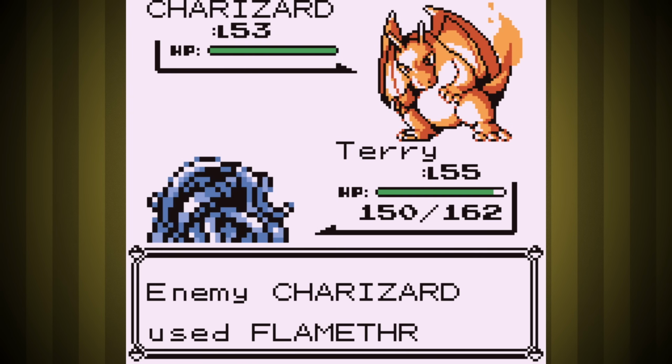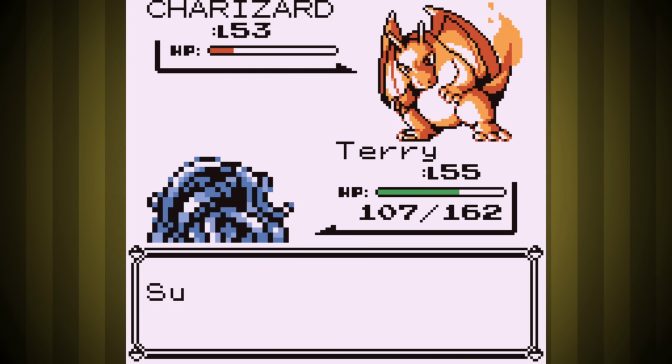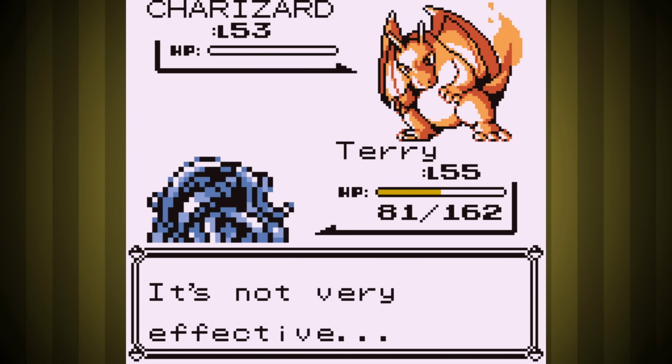He's Fire and Flying, so we do 4 times less damage with Mega Drain, so even with our 6 Growths, it doesn't do that much. Considering our attack isn't great either, Body Slam isn't gonna carry us. That gives Charizard a lot of chances to attack us, and I'm worried about a crit. I'll probably need to use Sleep Powder.